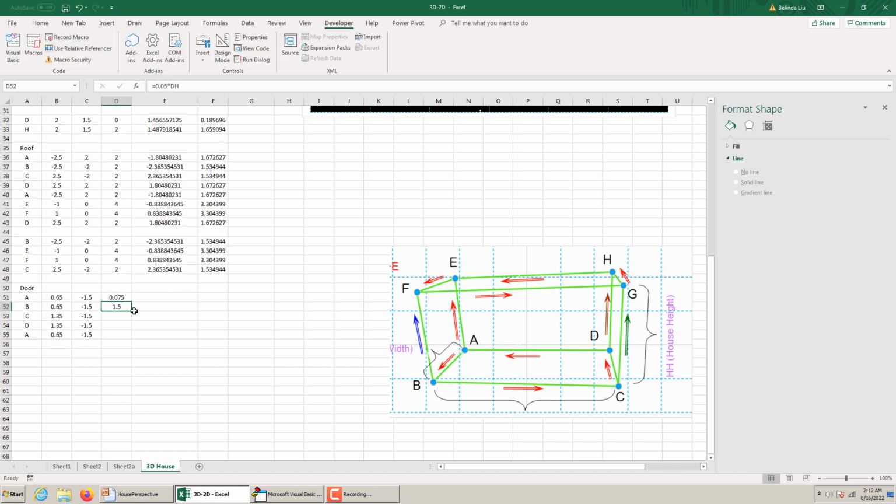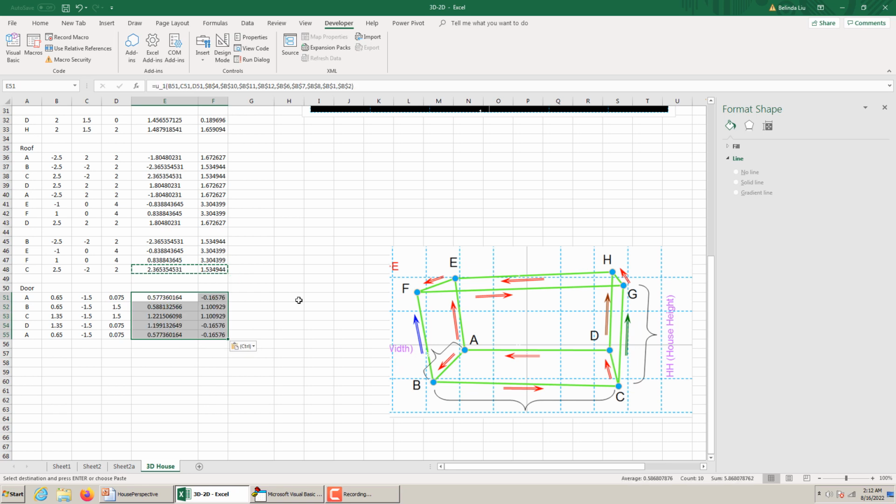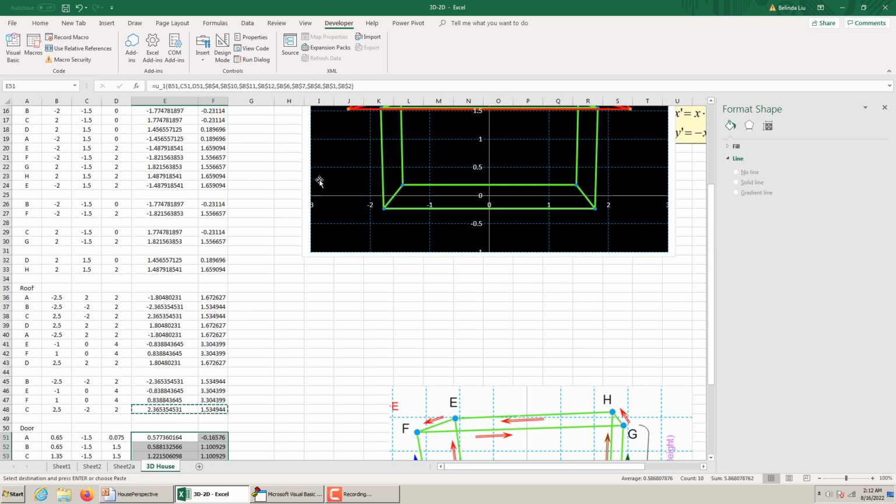Okay, Z, this, then you can think about this. I already did it, so for me it's easy to fill this out. So Control C, Control V.